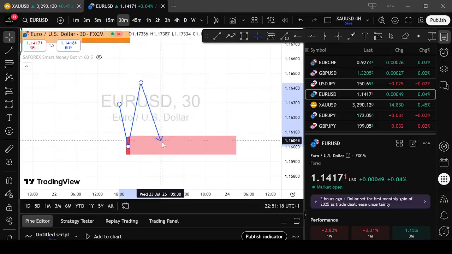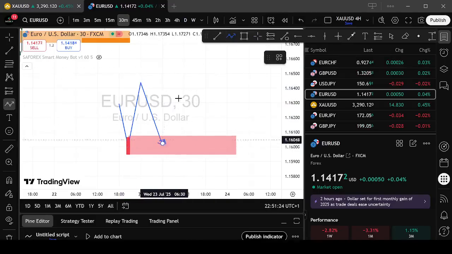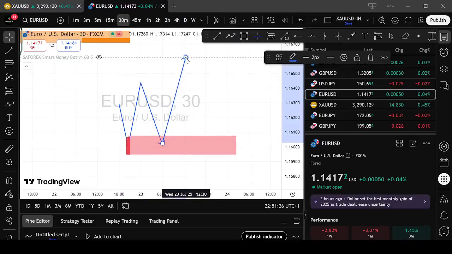That's how people mark out zones, right? They want a price to come back here and tap in, and once it taps in, they are expecting that price will continue to the upside. So you can just hold on to any of them and work with. All right, then I'll move on.